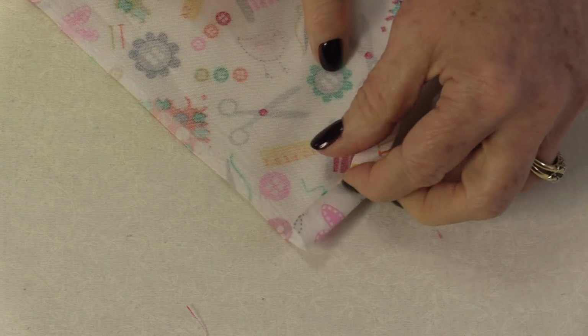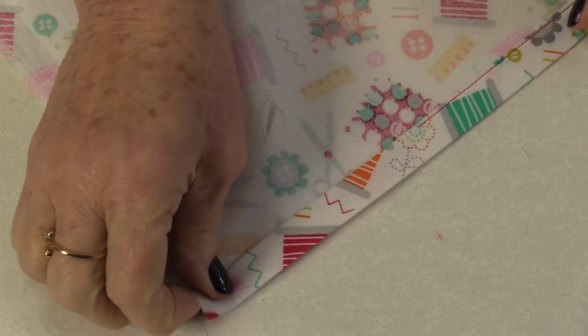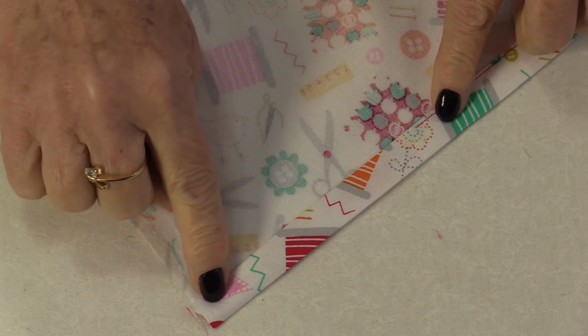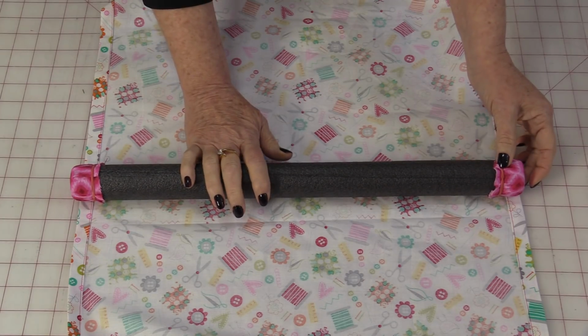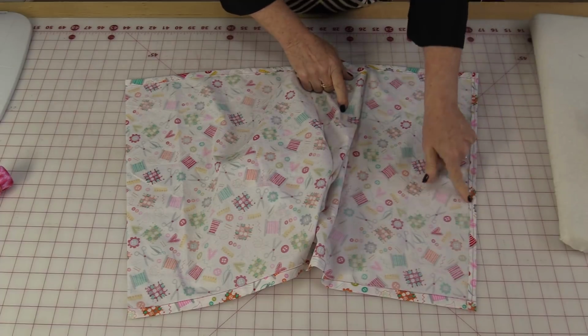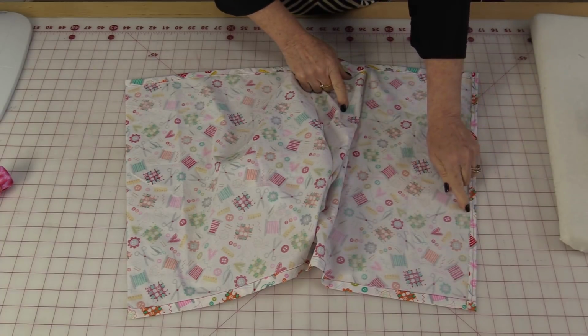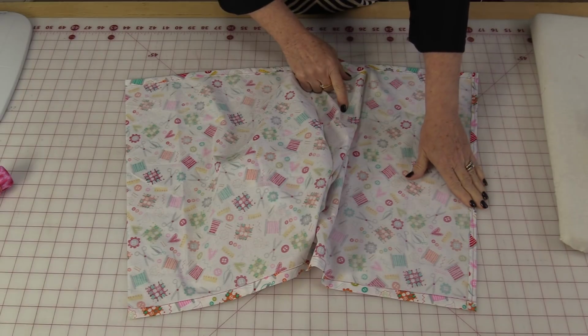So that rolled edge is a 1/2 inch and then a 1/2 inch, and then you'll stitch it down. So the fabric is going to be the same width of that tube. Once the 2 sides are done, we need to finish one edge and just turn it over once and stitch down. It could be a 1/2 inch or a 1/4 inch, whatever you're comfortable doing.